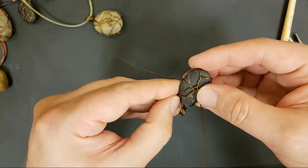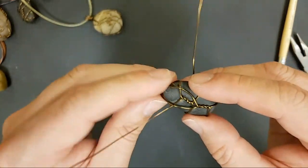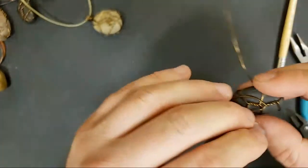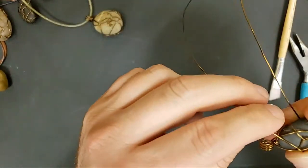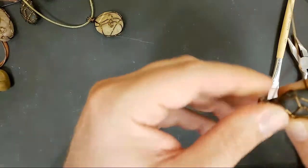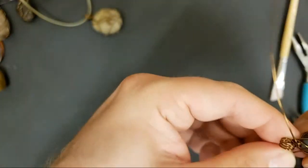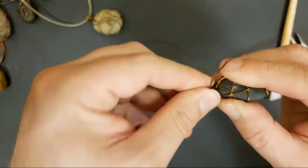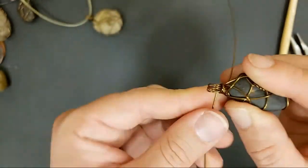This one's, who did I say this is? This is Bartholomew. He's fancy. He has a sweater vest. Look at that. Bartholomew is so fancy. He's probably the most intellectual of all the stones.